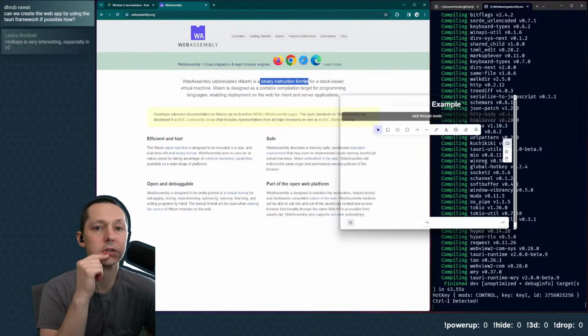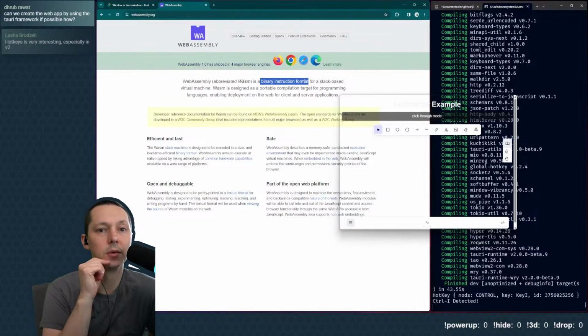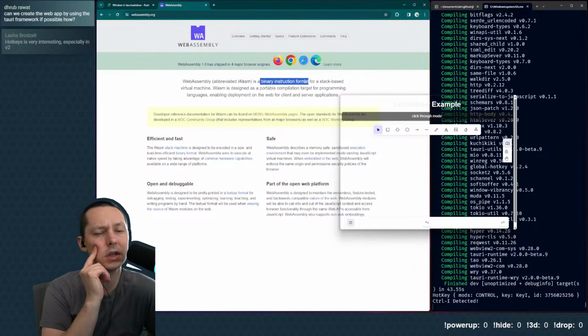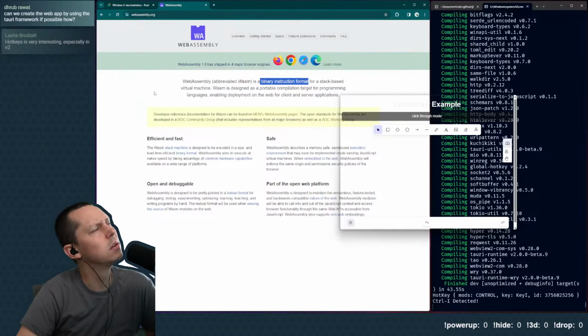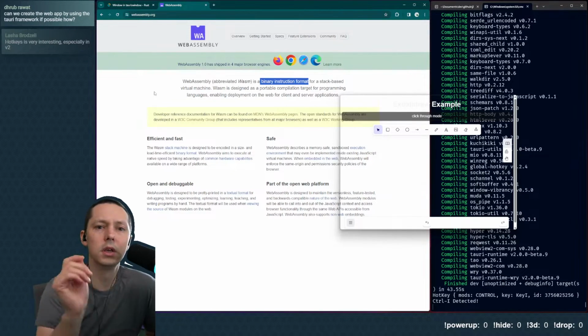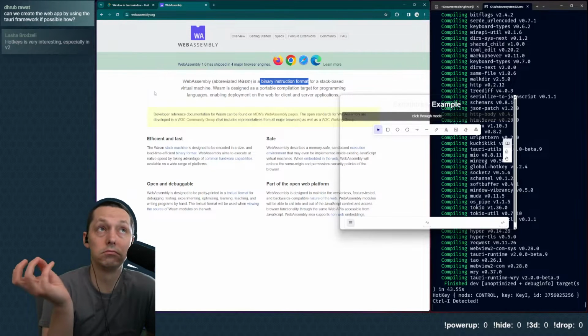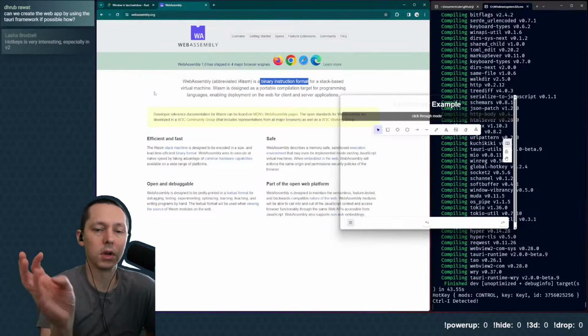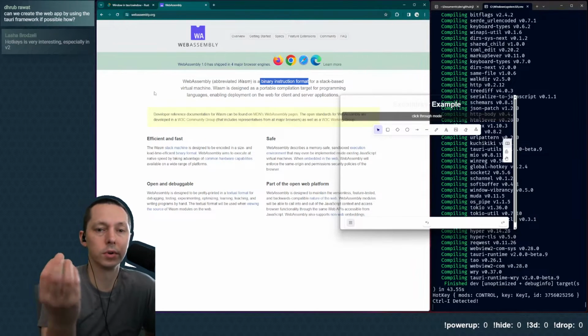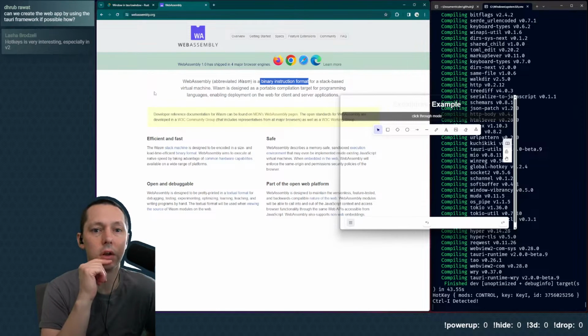Rust has been one of the big supporters of it initially, but you can use other languages too. I think C supports it now. C and like Python maybe. Just Python? I don't remember. But wasm-pack will take some Rust code and build it into WASM, which you could then run in the browser.